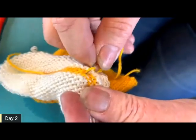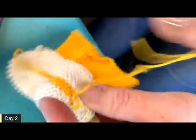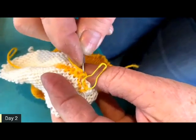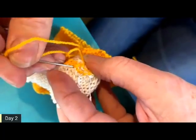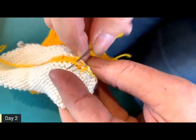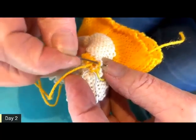Down and out. Down and out. Okay, so those are a little looser than I like them, so I'm going to kind of snug them up. My needle. Down. Out. Okay. Down. Out. So now I'm getting up to these very last couple of stitches again.